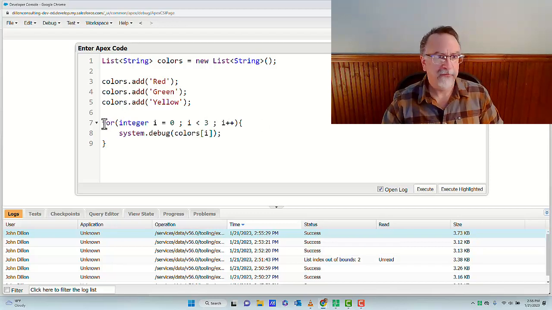If you haven't seen a for loop before, what we're doing is creating a variable called I, and checking to see, is I less than 3? If it is, we'll do this activity, and then at the end, we'll increment I so that we increase its value by 1. So first time through it's going to be 0, next time through 1, next time through 2, next time through it'll be 3, so it's no longer less than 3, so it's going to bail out. So it'll do similar to what we were doing previously, but now within a loop.